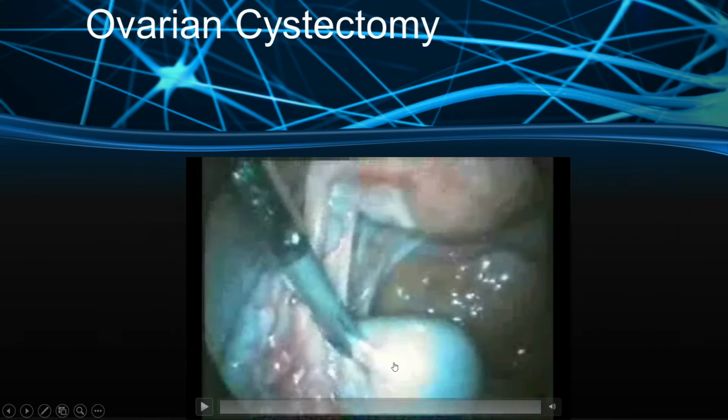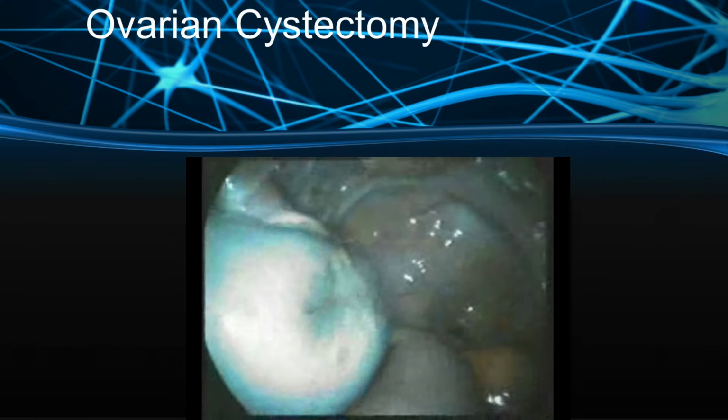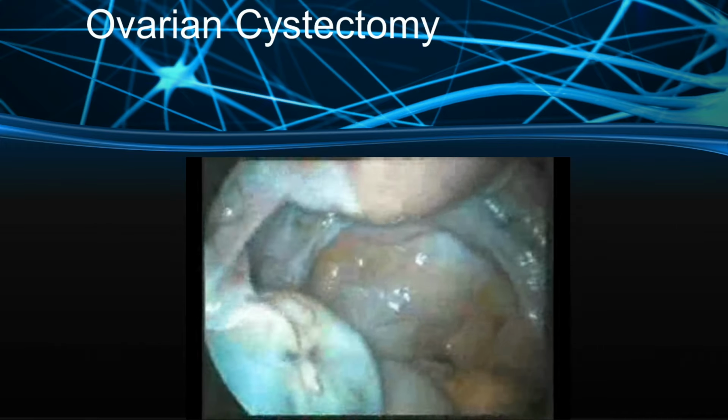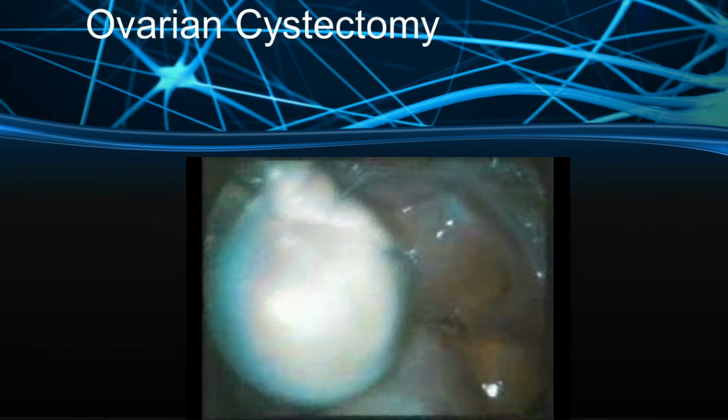If it is simple cyst like that, too easy, just aspiration needle can aspirate the anti-mesenteric border of the cyst.